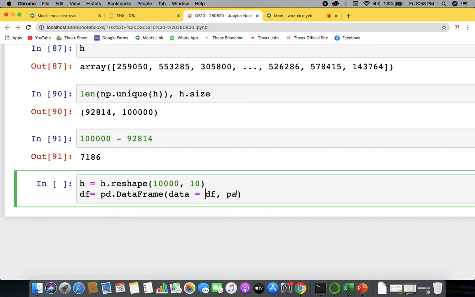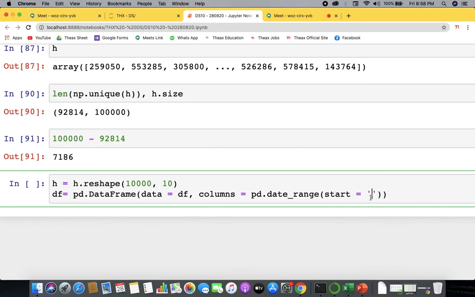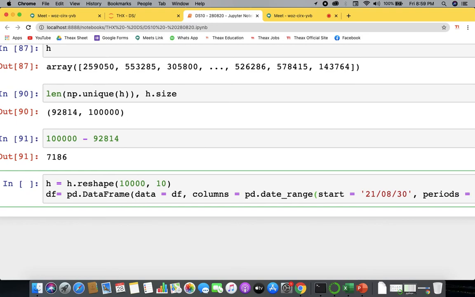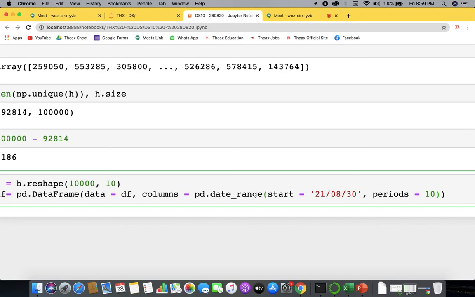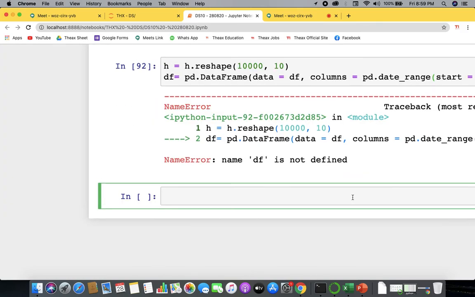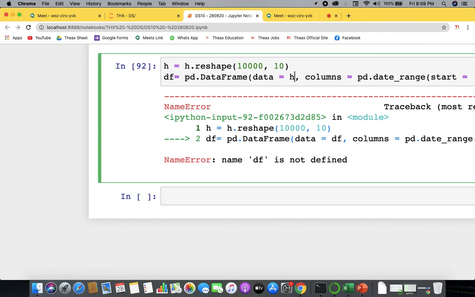And this is going to be my data frame, or you can say my data sheet, what I'll be working on. Now here I'll be making my index with pd.date_range, and I'll be starting with the columns. So for columns, I'm making the start range from 21 to 30, and I'm going to find the first 10 days as my columns. That's it all. So df is equal to h.